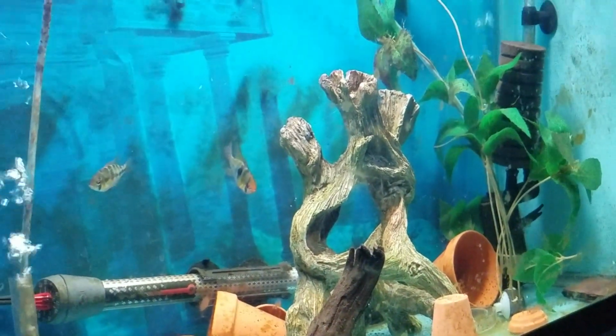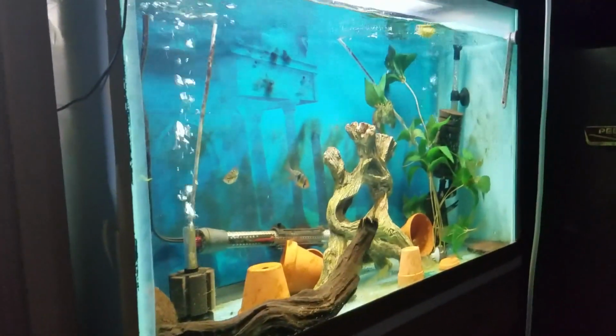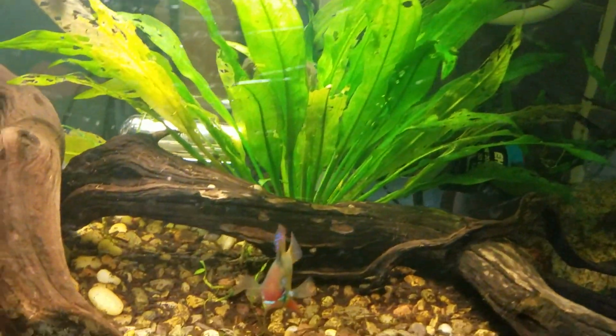So I'm still waiting for that updated shipment of rams, as I talked about the other day, from that guy Coral Bandit. I'm hoping I'll be receiving them very shortly after the holiday, with any luck maybe before the new year, and not after the new year like I had initially thought. But we'll have to wait and see. It's one of the other rams doing real well right now.